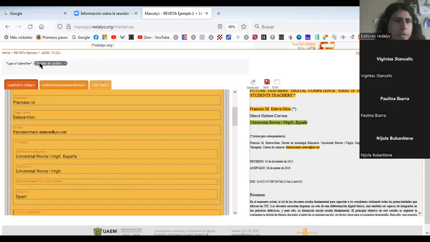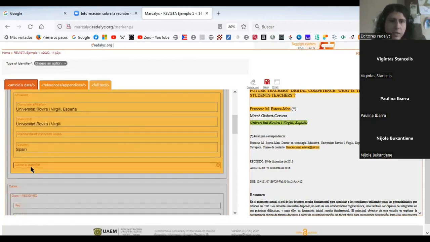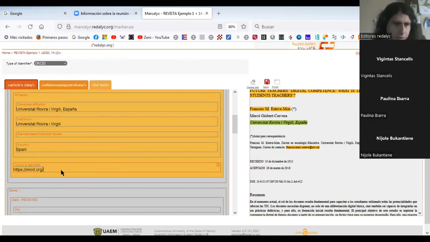The author's identifier, we can add a new identifier, for example, the ORCID ID. So Marcalyc creates the prefix of the URL or the link for the ORCID.